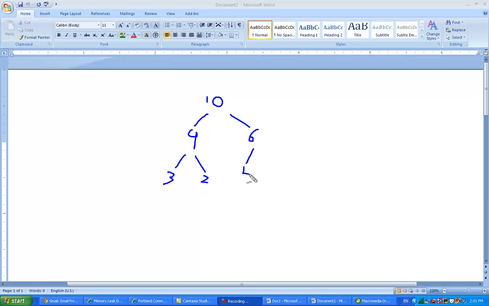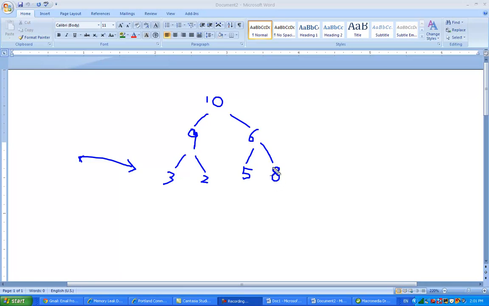How about if I'm trying to add 9? We already have 9 here, so let's try to add 8. How do we add 8? I'm going to keep it a complete binary tree, so I have to add it here as the rightmost child. To keep it a complete tree, you just add from left to right for the last layer. So we add 8 here.